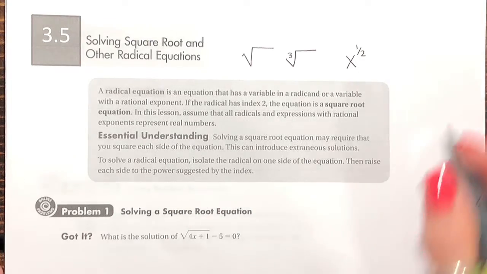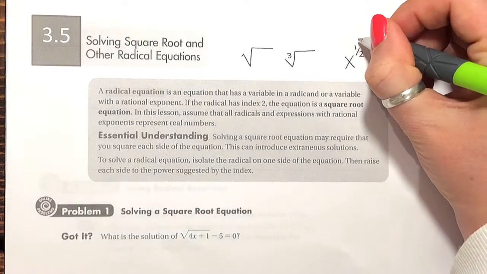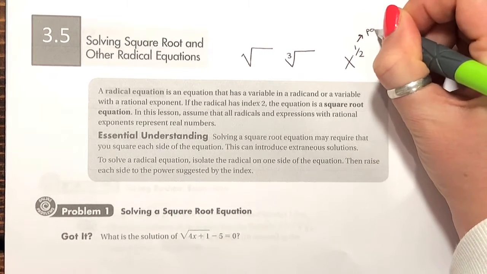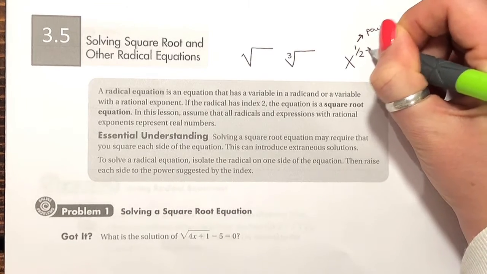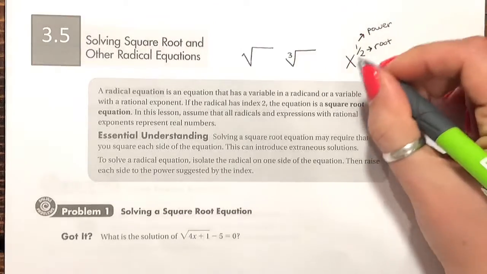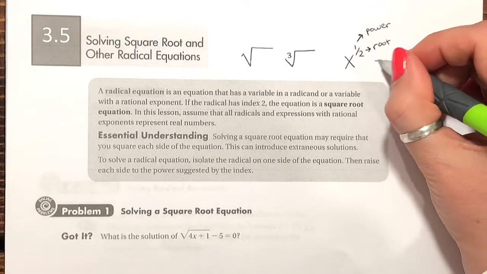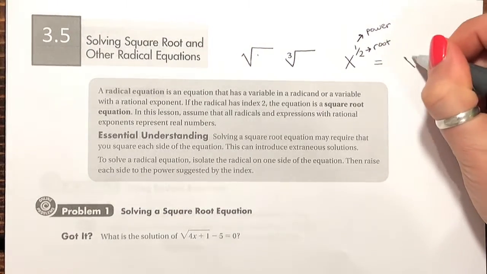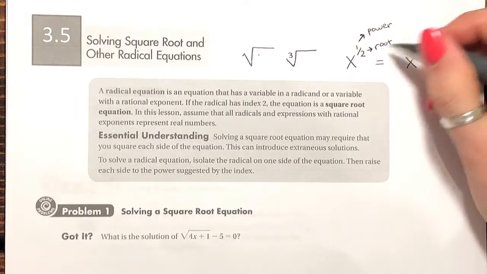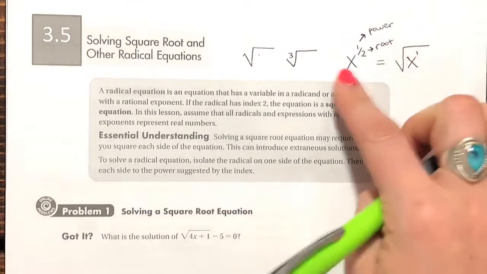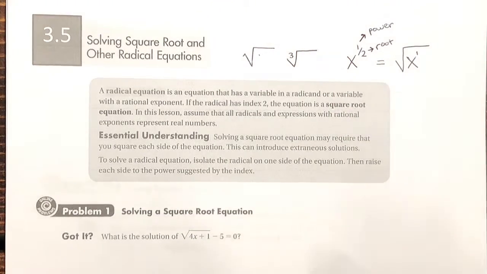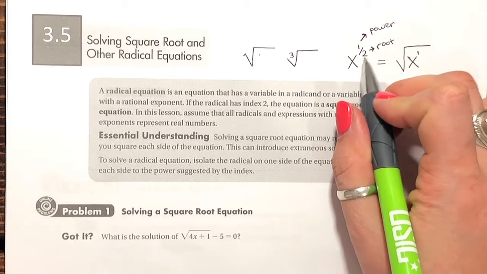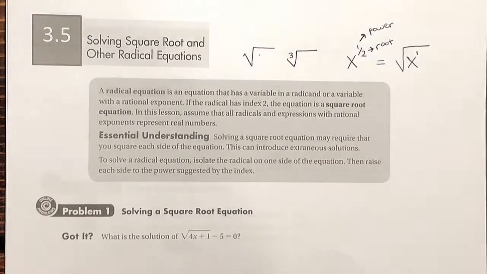So I just want to remind you guys that when you have these rational exponents, hopefully you remember doing this last year, the top number in the fraction represents the power and the bottom number represents the root. So I could write x to the power of 1/2 as a radical using 1 as my power, so this would be like x to the power of 1, and then if it's a 2, that means it's a square root. So these would be the same thing, just written in a different format. So we're going to be running into kind of both scenarios, if it's written as a fraction, a rational exponent, or if we have a radical.